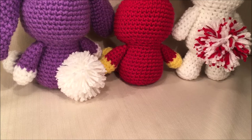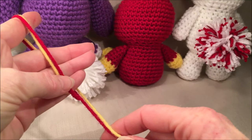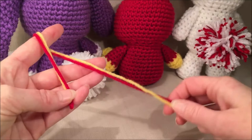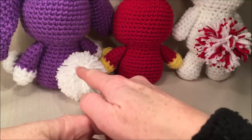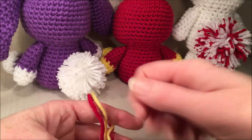Okay, so let's try our hands at a little pom-pom tail. I'm in no way an expert at making a pom-pom. My experience in pom-poms probably goes back to when you probably tried making them in elementary school. So I'm going to use two colors for the ear of the rabbit guy. I just used plain white for this guy. And for this one, I wrapped a couple times with white, then once or twice with red, and then both, and then more white, and then both, and then more, and then both.